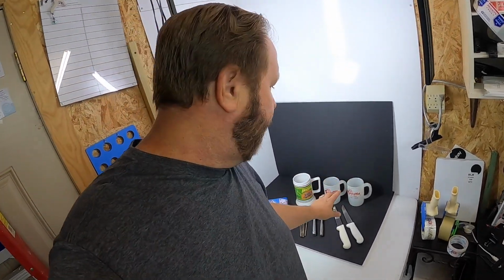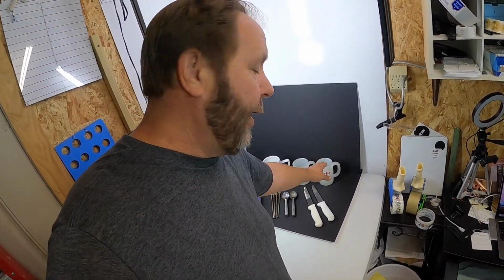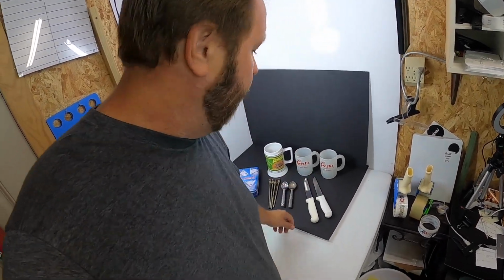I couldn't believe it when I first saw them and I picked it up and saw the price tag said $1, and there was only one price tag, and it was stuck to only one glass. So first I was excited that it was $1 a glass, and then when I got up there and the lady said no, it's $1 for both of them, I couldn't pass them up. That's a $40 value right there.